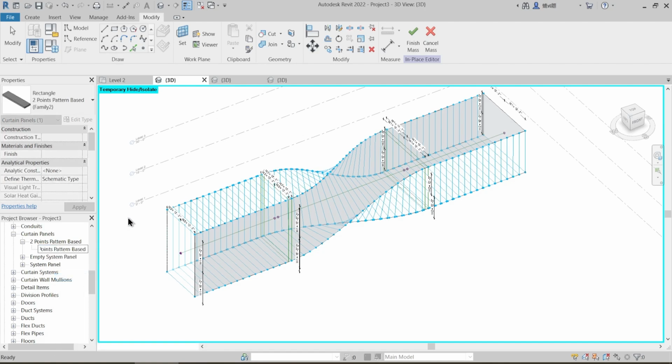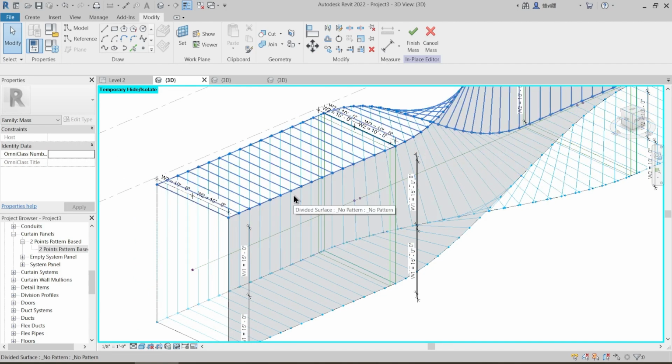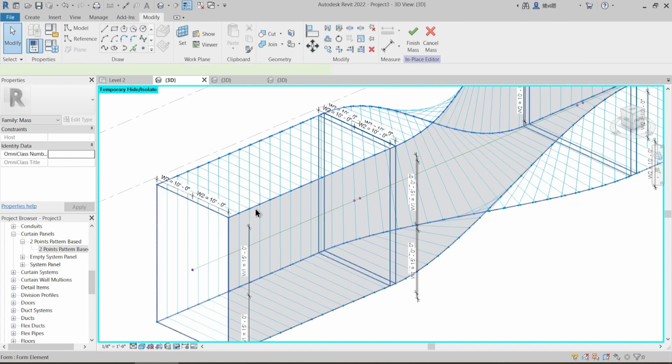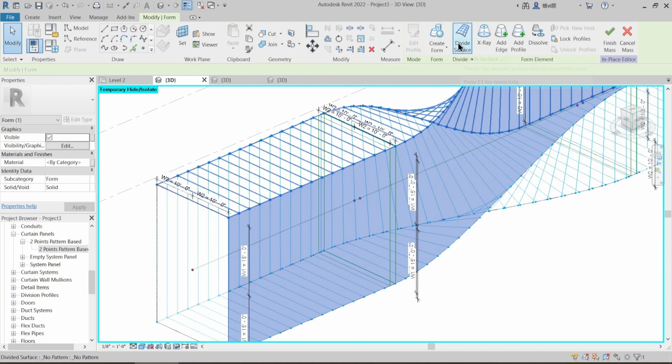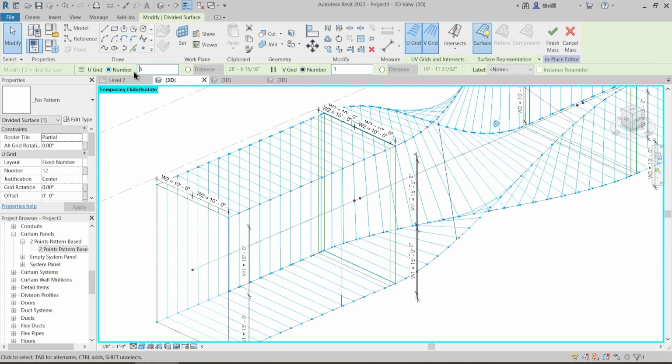Perfect. And just select the surface, tab, and divide surface, so that should be 1 and 55.